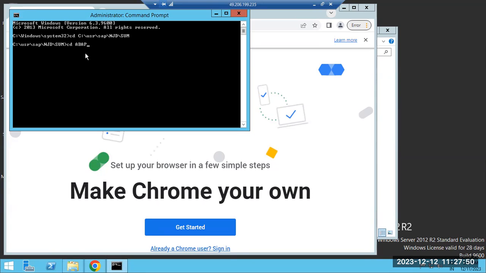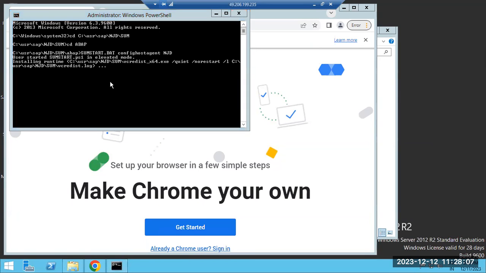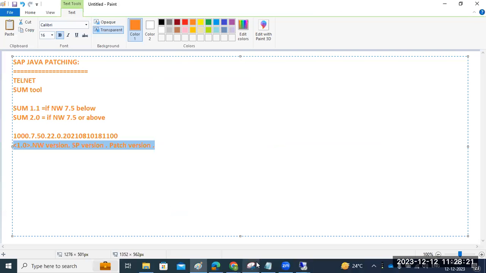CD ABAP, then start.bat config host agent and the SID. Just give me a minute.